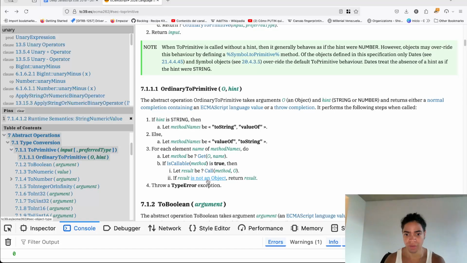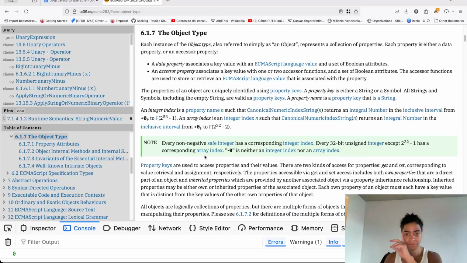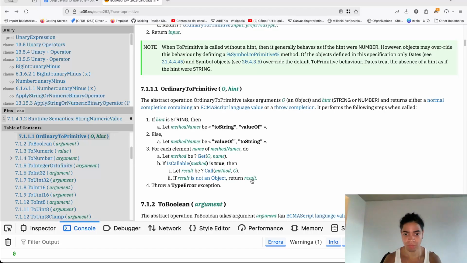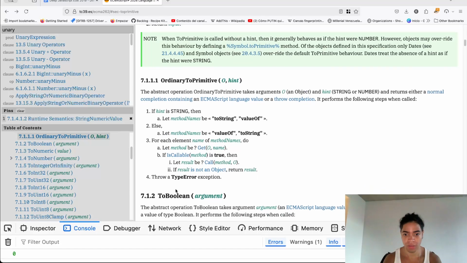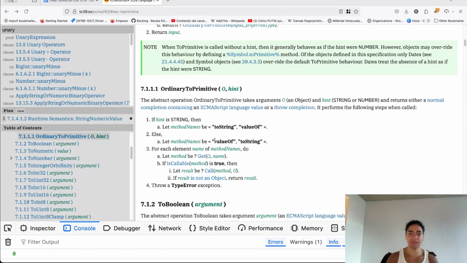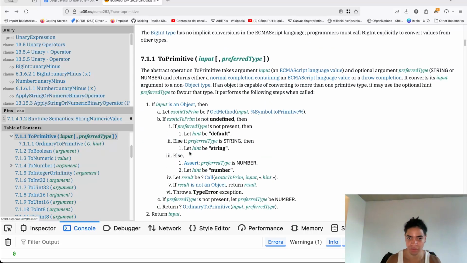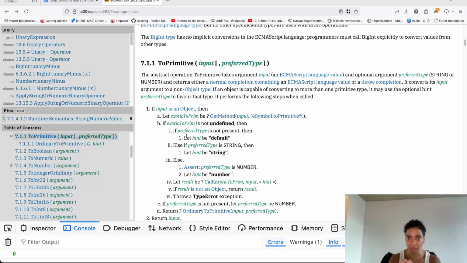If result is not an object, return the object. And then the type exception. So the thing here is that when the language wants to evaluate and you pass a primitive, at the end of the day it's trying to convert this into a primitive.